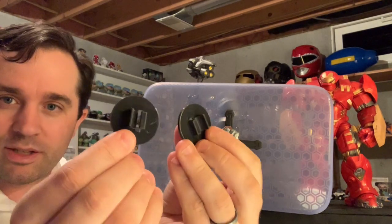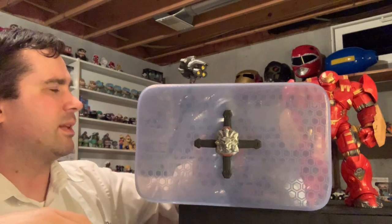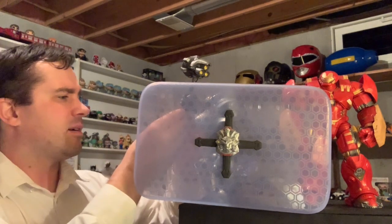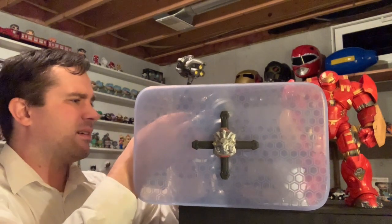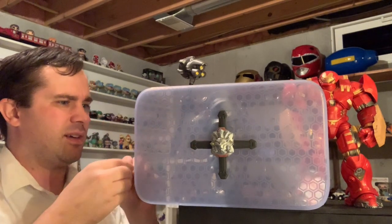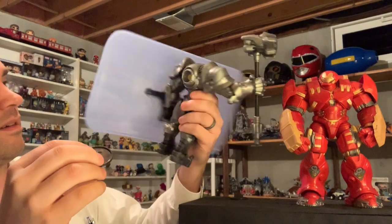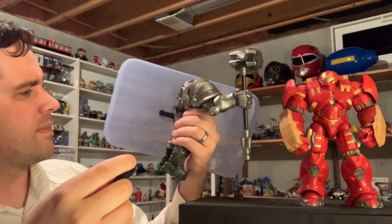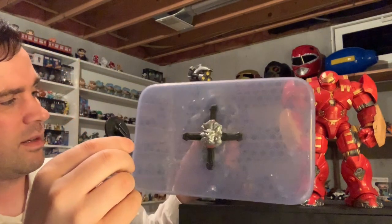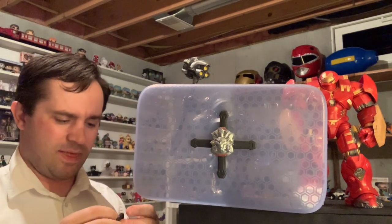Still have no idea what these two discs do. I mean, literally none. They look like they might clip onto this hammer. No, not really. No, definitely not. Not a clue. Not a clue at all. Maybe someday I'll figure it out. But it is not this day.